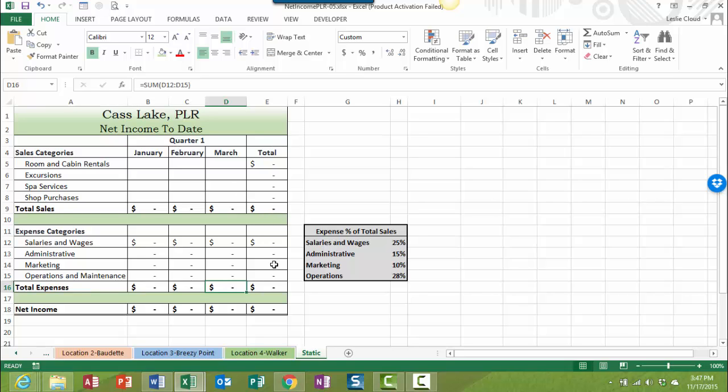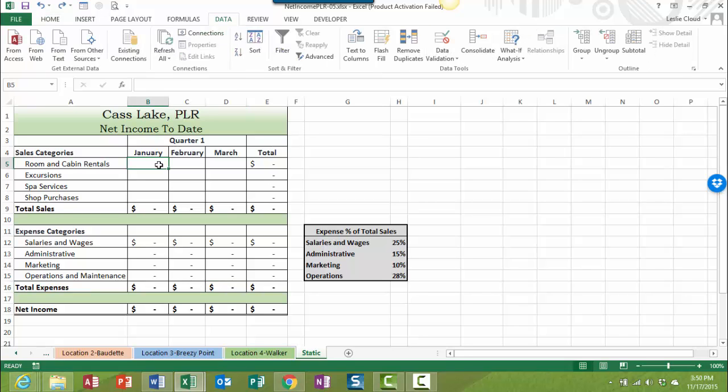You'll see when we do our consolidation that all of the other data will come back because it's all set up as a formula. Okay, so first what we need to do is we want to select the area that we're going to have our consolidation information show up in. So if I go to B5 through D8, I know I just deleted that information, but that's the area where I want all of my consolidation information to show up.